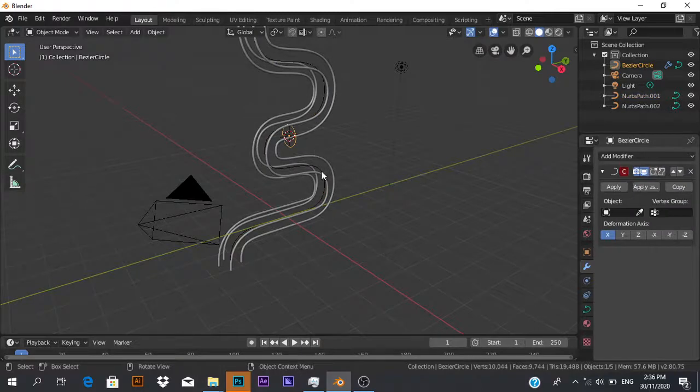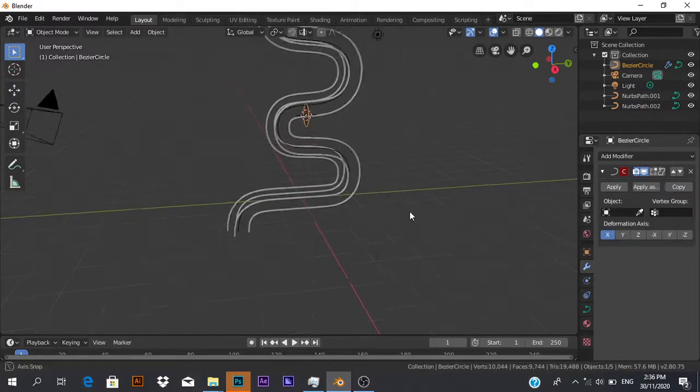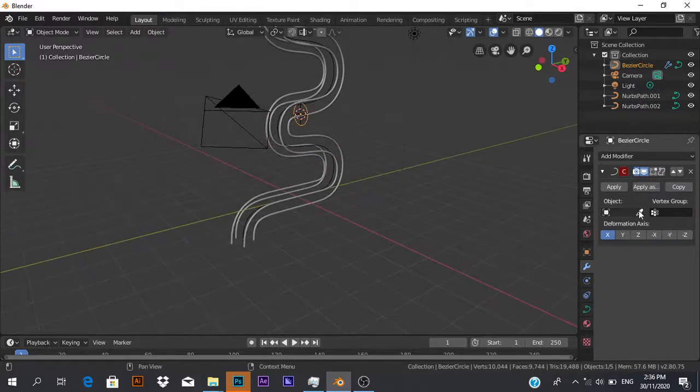Let's back that. I don't know what's happening. Okay. Let's say this is a curve.